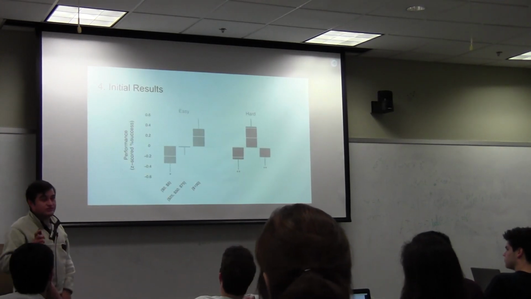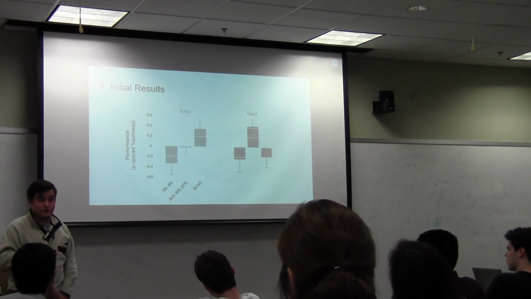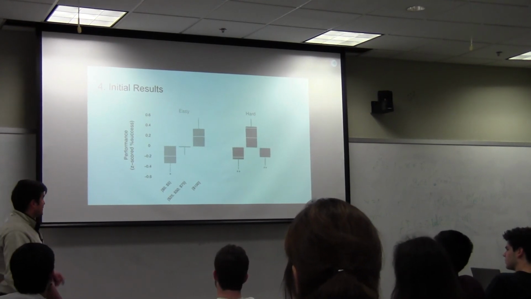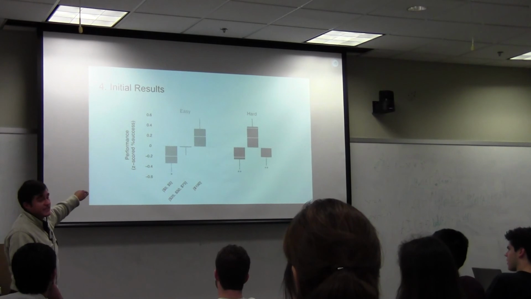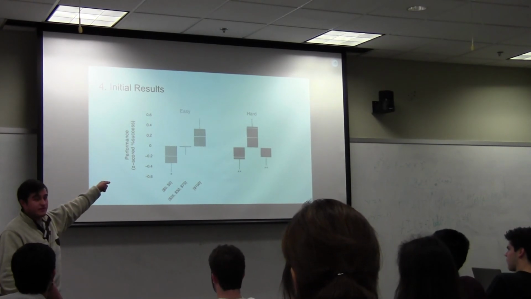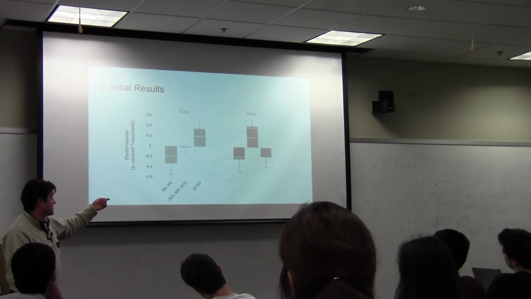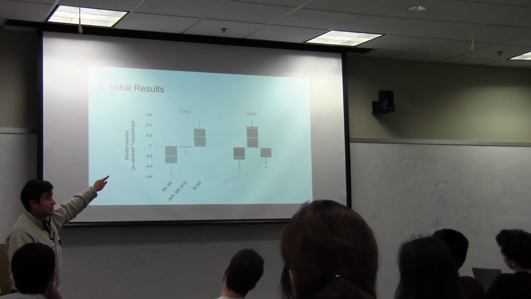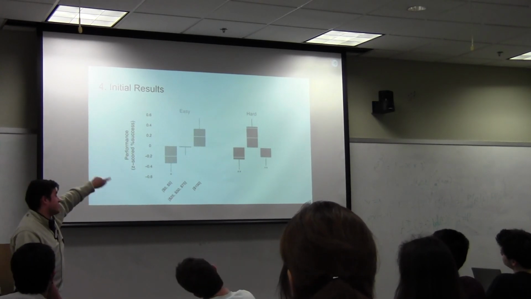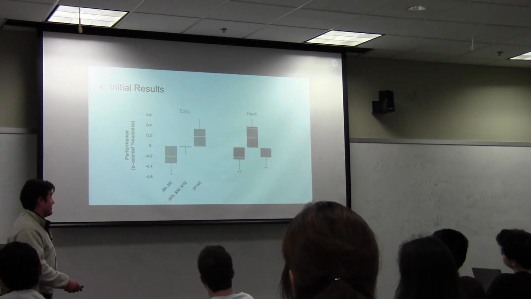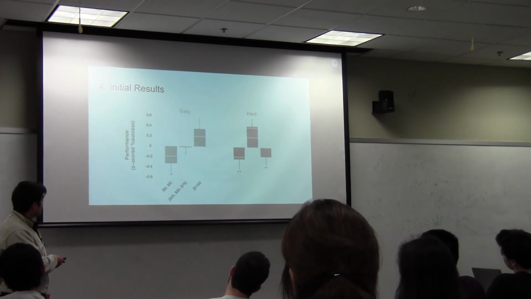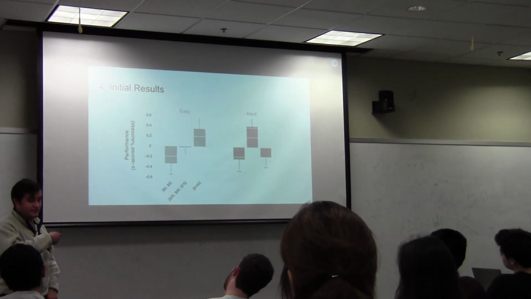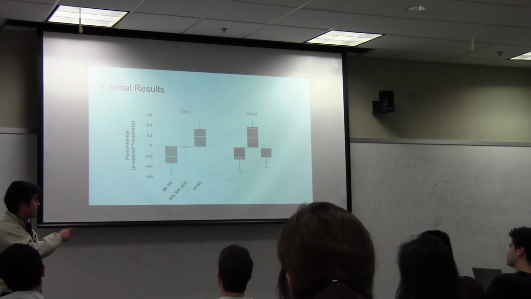Their initial results are exactly what we were talking about before with paradoxical performance. With an unskilled task at the easy level, they just got better as the money amount increased. But with the skilled task, they got better as the money amount increased to, say, $50, but when it went to $100, they completely tanked and did worse. So this shows that with a skilled task, you have that paradoxical performance curve.